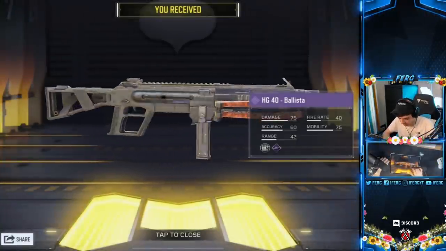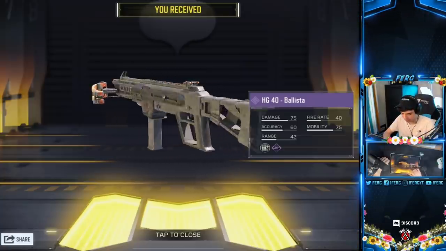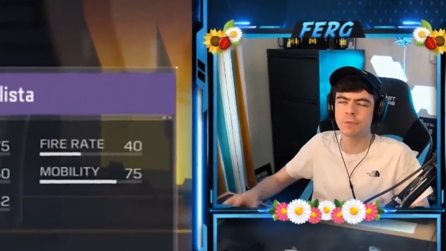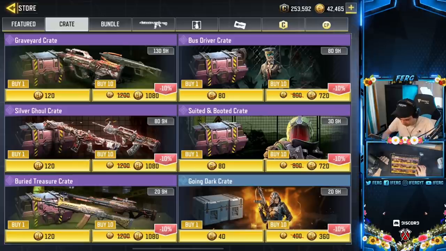This looks like a crossbow. This is just a crossbow on an HT40. I wonder, it does. It has a different iron sight. I can definitely see a different iron sight here. So this could be good if the HT40 gets a buff. See, I feel like if the HT40 got any kind of fire rate buff, it would be a really good weapon. However, will that happen? I don't know. I really don't. Let's move up into the next crate.